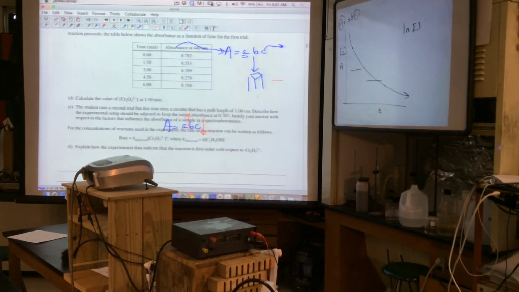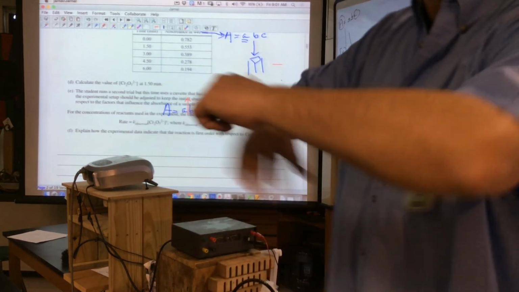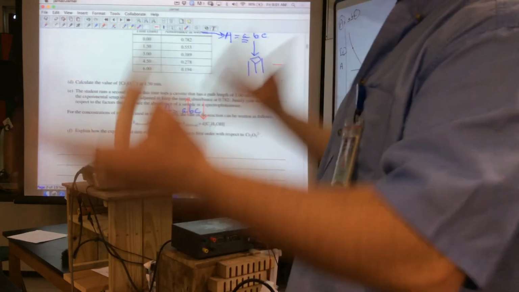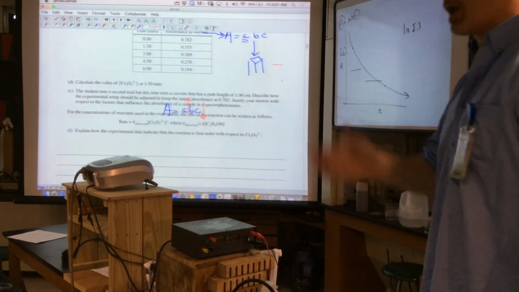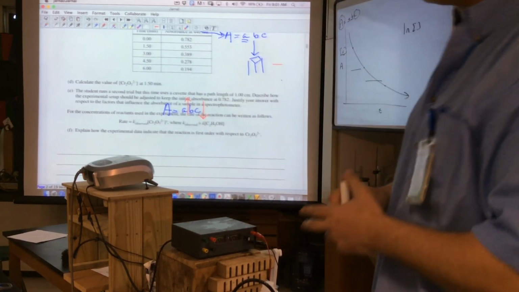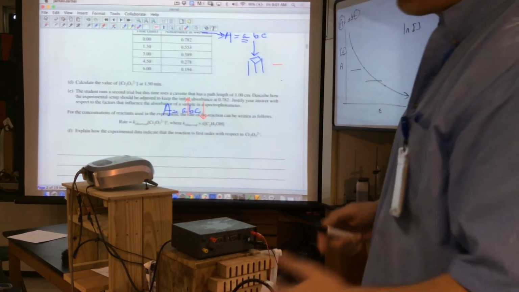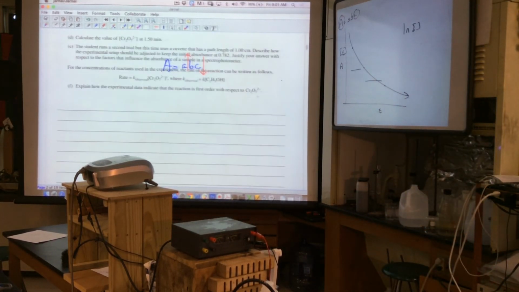Yes? You said we can't take this home? Yes, that goes home. I want it back. You take all that. The reason why I work so hard to get it done is I want you taking it home. I want you to know walking out where you stand, how close you are. But you still want this after? I want it all back, because this is your final. I have to put it on file. But that is something I want you to study from. Yeah, you take it.